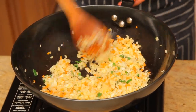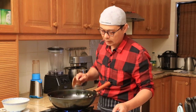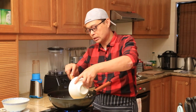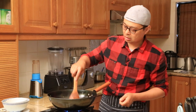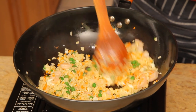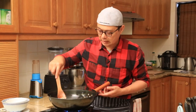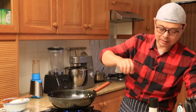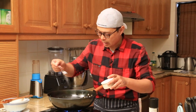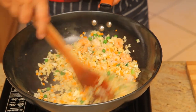Keep stirring for about two minutes. You can see all the egg white is starting to change color. Now it's time to add the prawns — since they're already cooked and frozen, all we need is just to let the heat warm them up. Add the peas to give a nice green color. Keep stirring, all the way on high heat. Now let's get some seasoning — about half a teaspoon of salt and some pepper. You can use white pepper, but black pepper gives a nice fragrance.